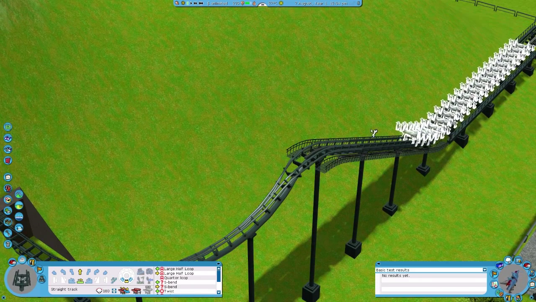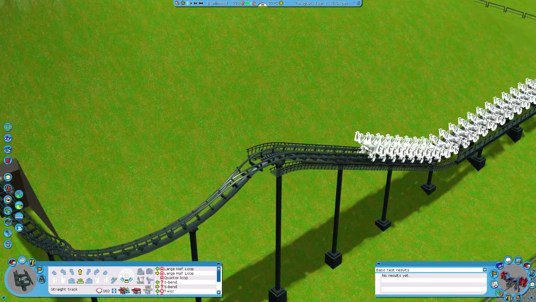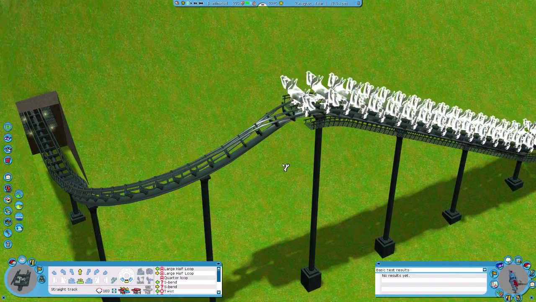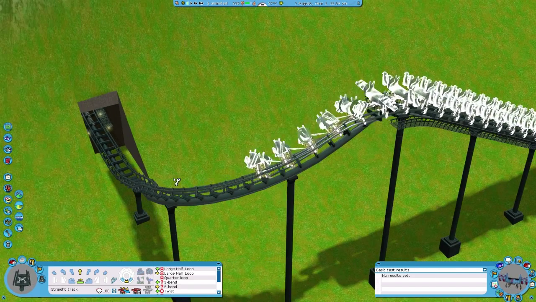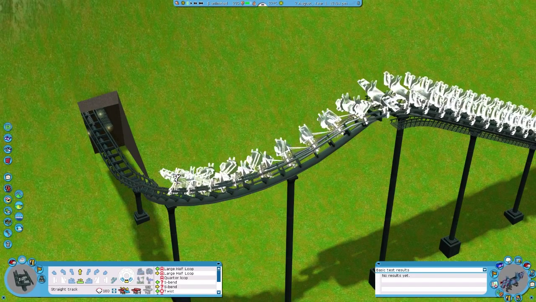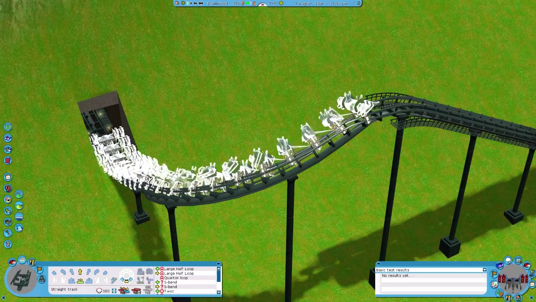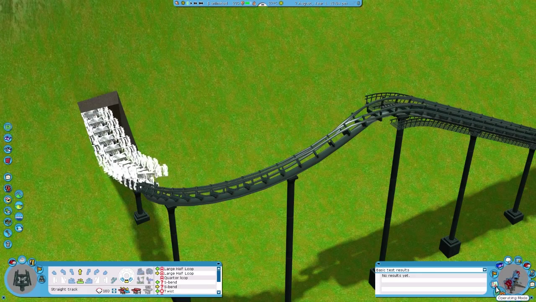Are all the cars going to switch around? Is that what's going to happen? Oh yeah, look, they switched. Oh, but now they're upside down. Oh, but now they're flipping around again. What? Hang on, what actually happens?